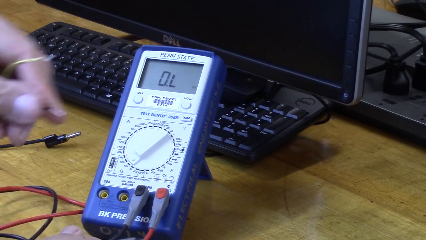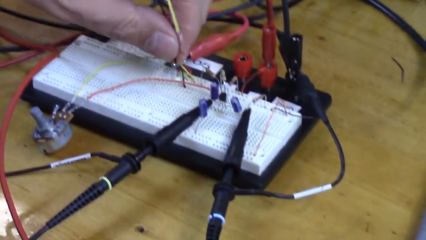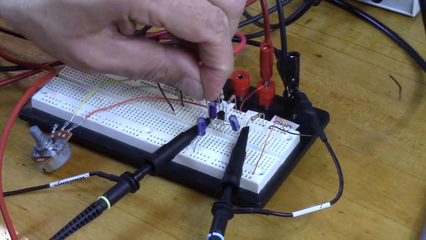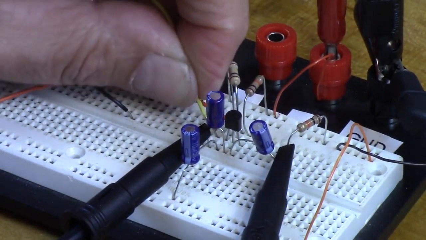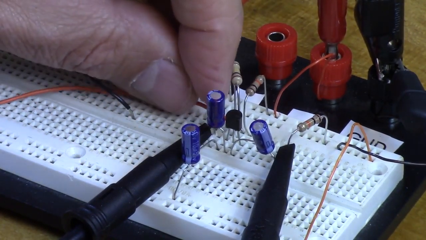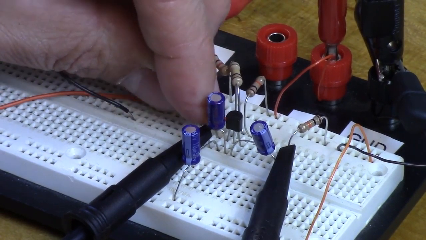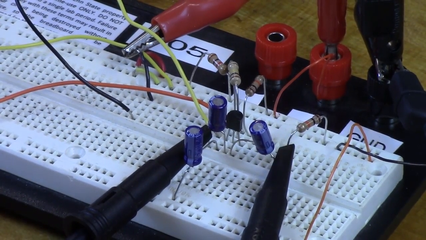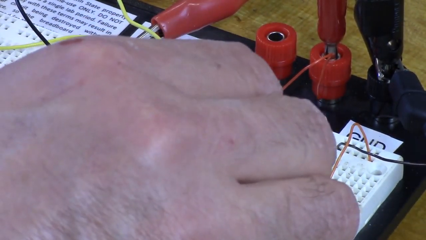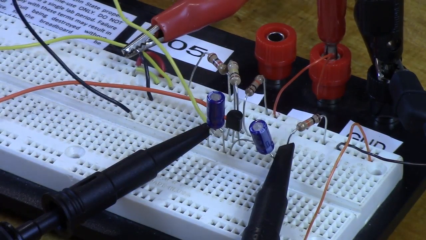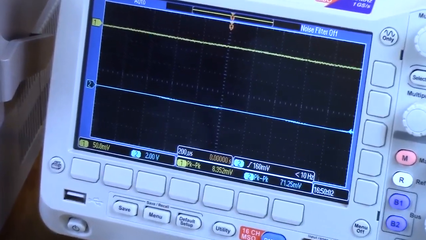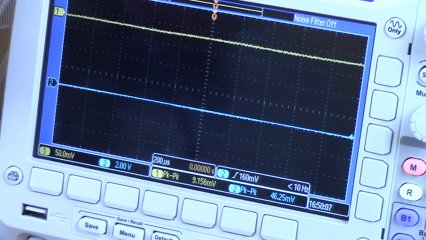Okay, so now let's go back and do this again unbypassed. And also we should take out R2 and measure R2 before we stop, so that we have our value for R2 for your calculations. So let's see if we can get that to plug in there. There we go. All right. So now let us unplug CE. We're getting our unbypassed signal. And again, we want to set this until we get to 2 volts, 2 divisions.